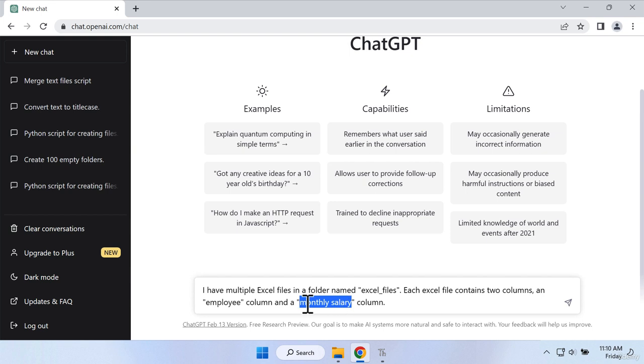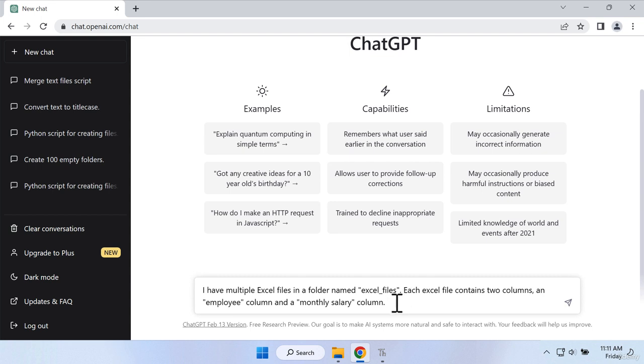Also, you want to be very specific with the case of the letters. So if your employee column has all lowercase, you cannot have here employee with capital E because that will not work. So things are case sensitive here. And of course, the same goes with any name. So file names, folder names, column names, everything has to match exactly to describe what your input data are.